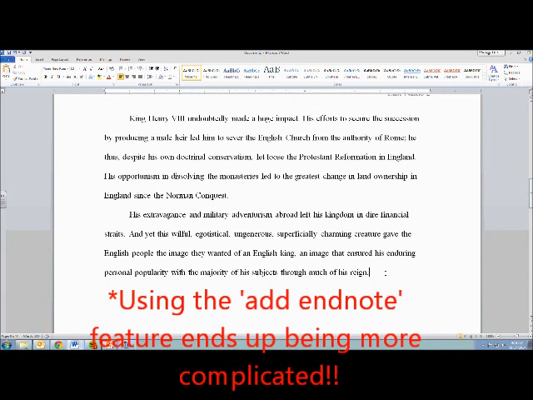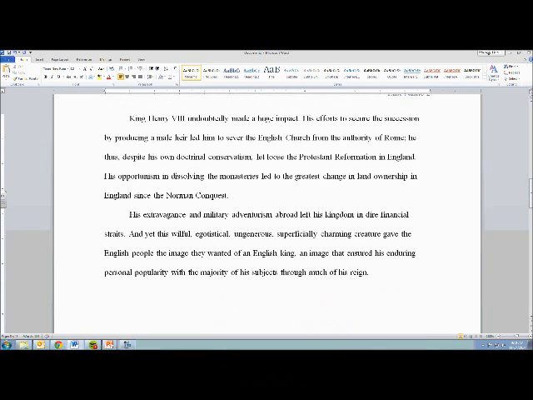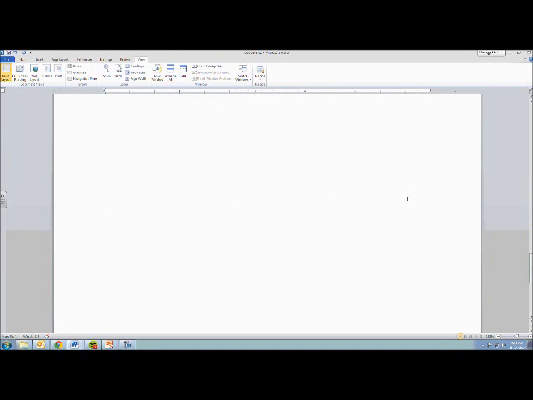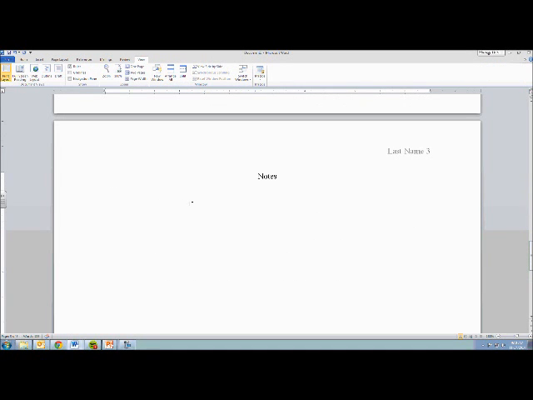Go back up to a paragraph here. So I am going to cite this piece of information. This is going to be my first reference. And just while I remember, I'm going to go back to my notes page. And for your endnotes, the first line is indented, and then you're going to put the number 1.